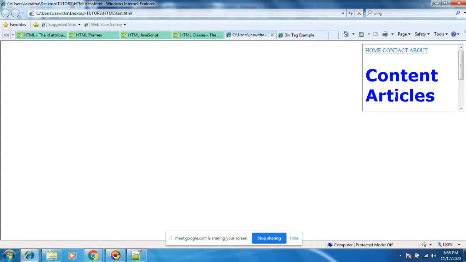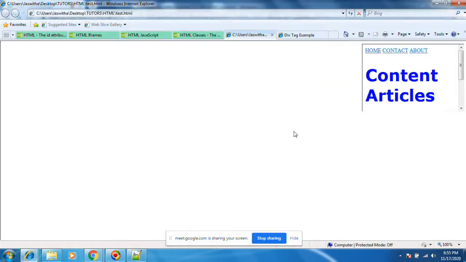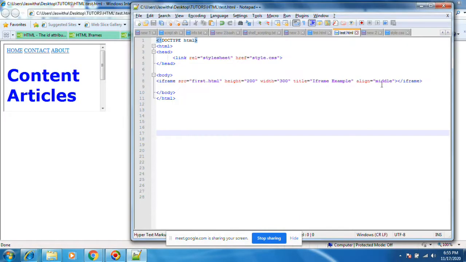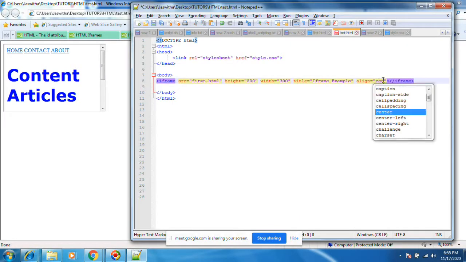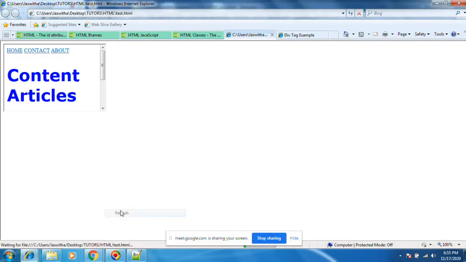Okay, align equals to right. You can keep middle also. Refresh. There is no middle, center only. Just save and then refresh here.